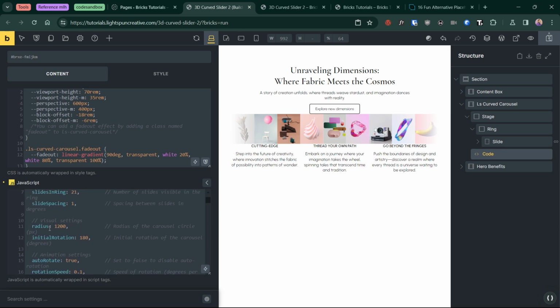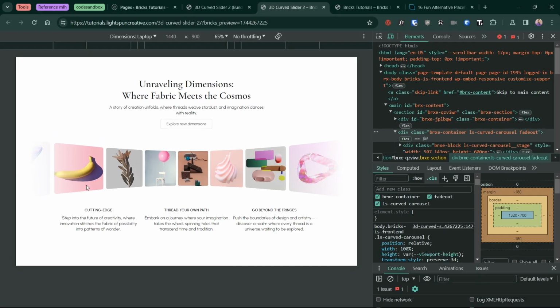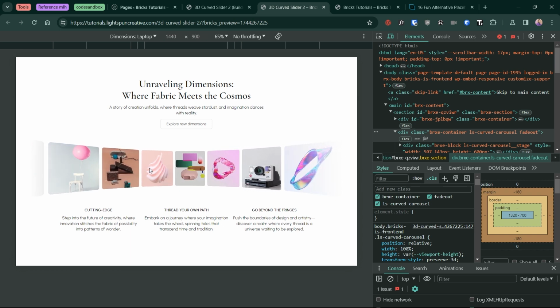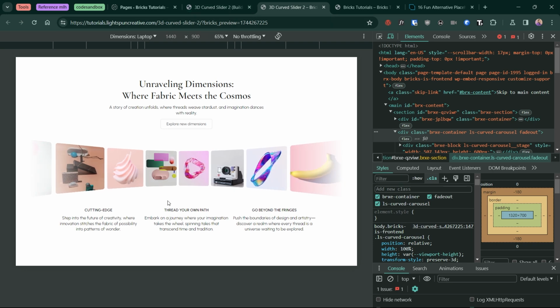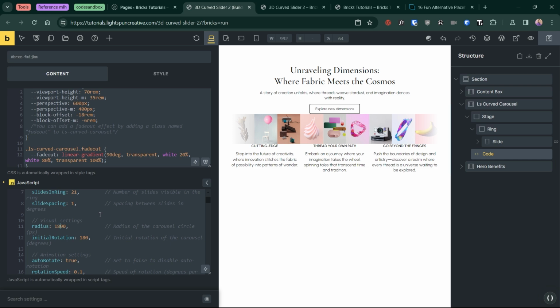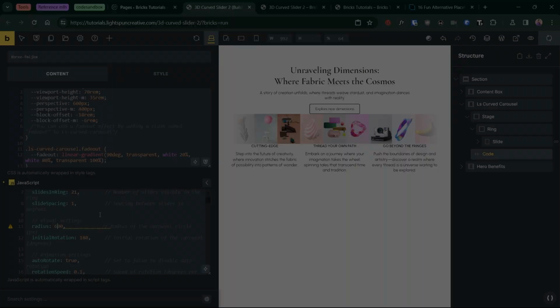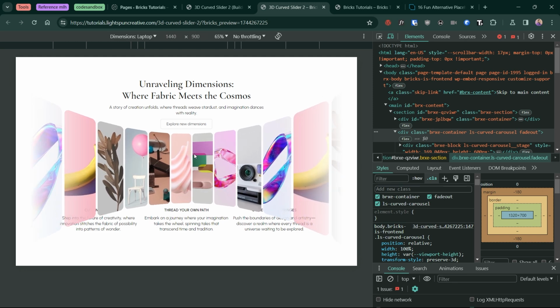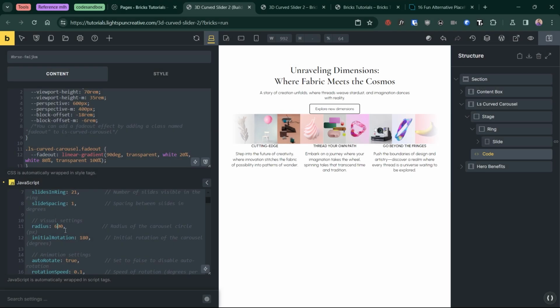The radius controls the size of the ring. So if I set it to a higher value like 1800, you can see how it changes the look of the slider. This is because the ring is physically larger and the slides have to increase their width to make up for the extra space. To further illustrate, I'll set the value to something a lot smaller, like 600, and you can almost see the walls of the slider ring. Feel free to play around with these values till you can get something you like. I'll revert the radius to 1200 since I found that to be a sweet spot.